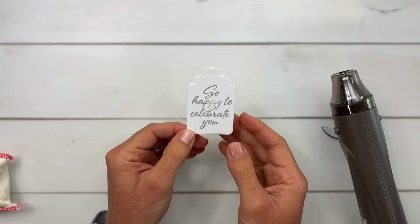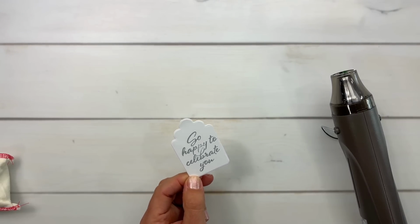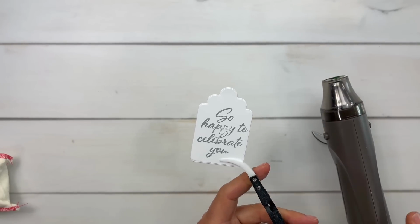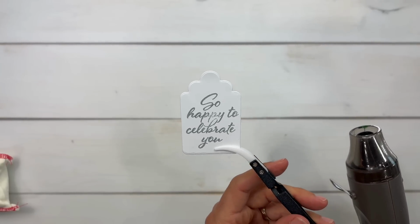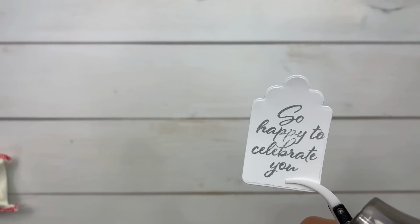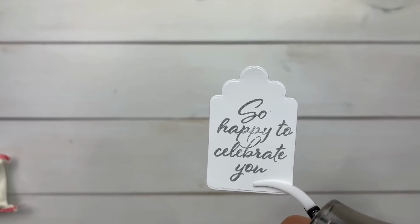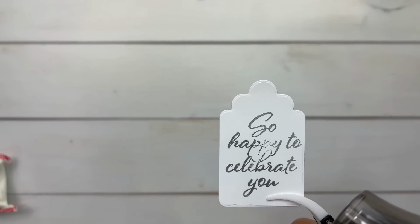And now I need to use my heat tool to heat set this. And I'm going to grab my reverse tweezers. These come in our Embossing Editions toolkit that has the embossing buddy as well. So I'm going to turn on my heat tool and hold this as closely as I can. I'm hoping that as this powder melts that you will actually be able to see it. So I'll let the tool heat up just a little bit, and then I'll just hold it here to my piece where the powder is, and it takes a few seconds and then it will actually start to melt and turn glossy. So there it goes. Hoping you can see that.